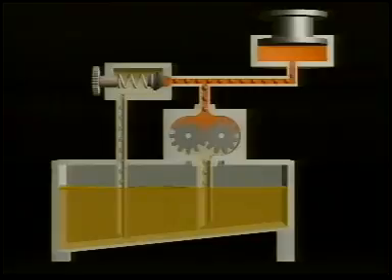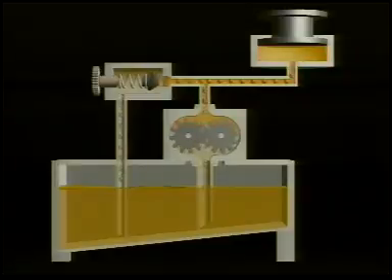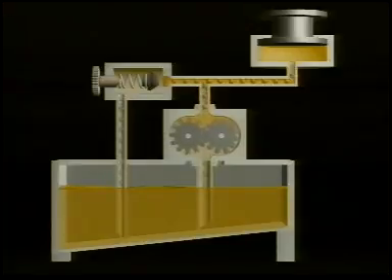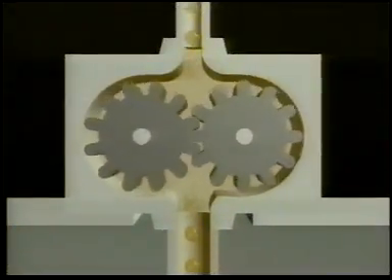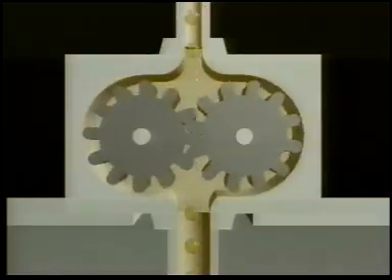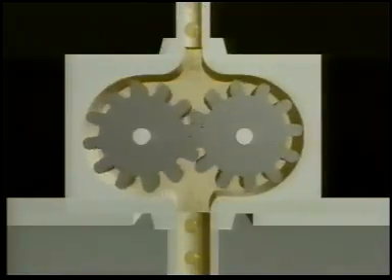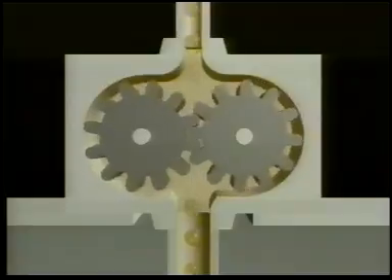This is prevented by a pressure relief valve, which is set to the maximum pressure of the pump. It doesn't open until this pressure has been reached, at which time it channels the hydraulic oil back to the reservoir. It's usually combined with a pressure gauge to form a unit. This external gear pump generates a constant flow rate. So what we have here is a constant action pump system.